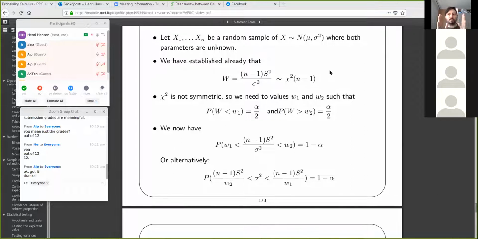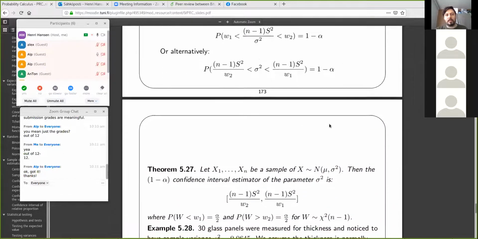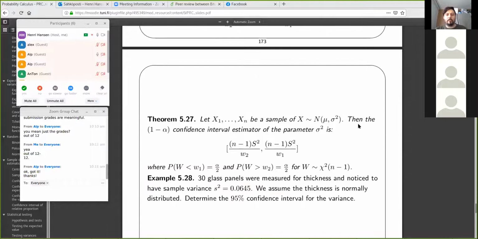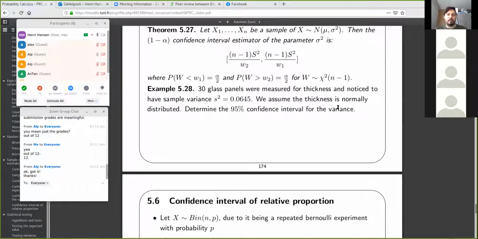The deviations, this x bar minus xi, and it's a sum of those. Not going to go into detail, but then we derive the confidence interval here. So the actual variance is between these two numbers with probability 1 minus alpha. And we have this way of calculating it, and we have to look it up from the chi-squared distribution in here.